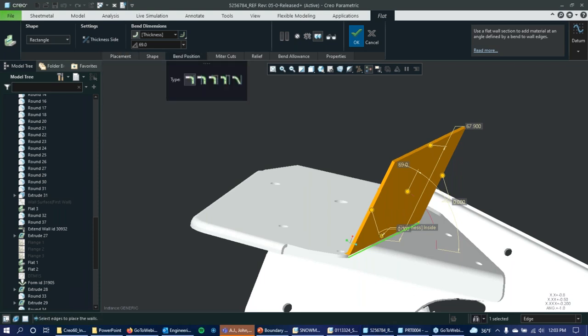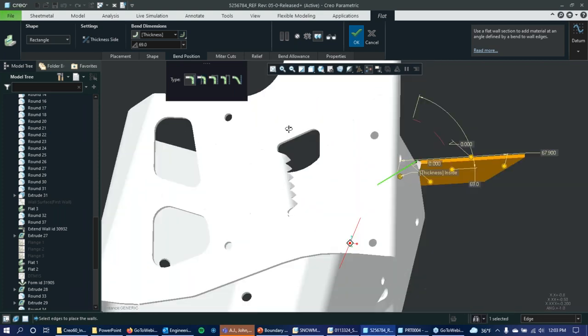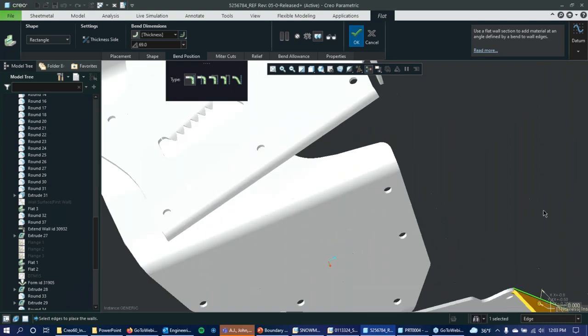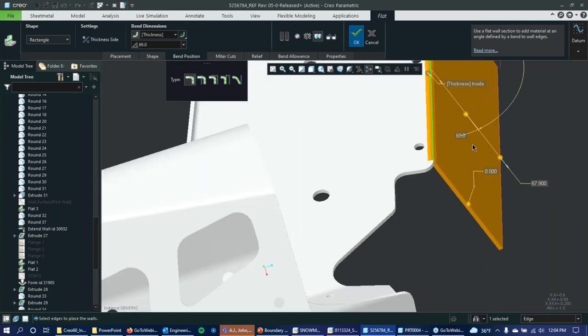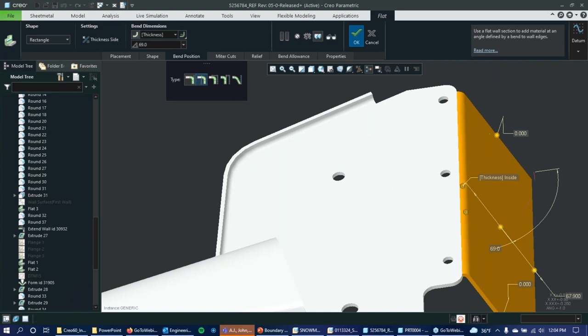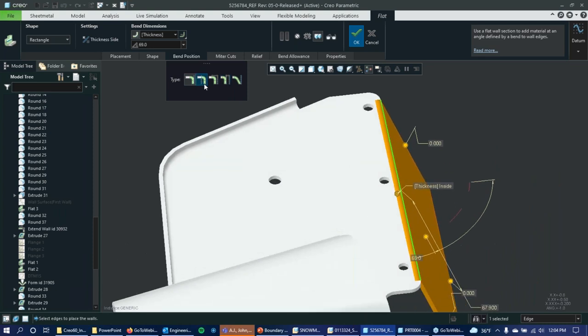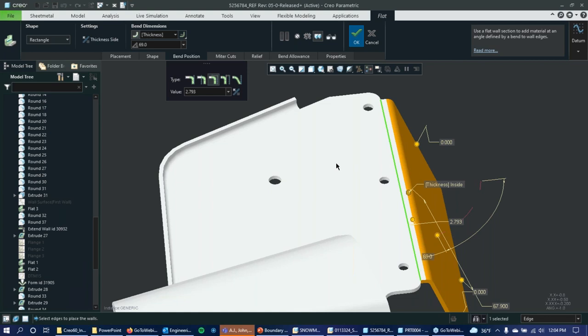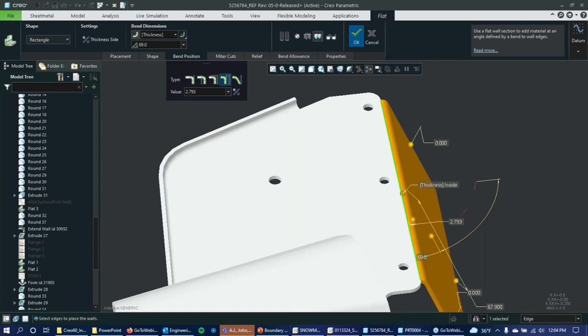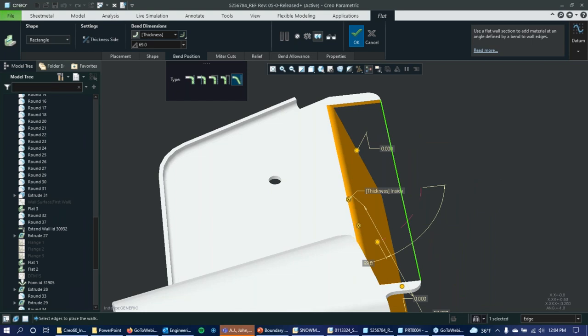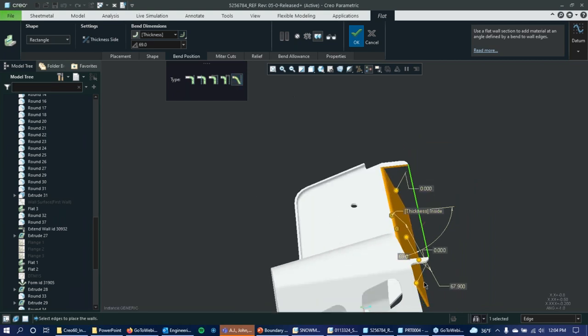Additionally, if I just jump to bend position here, so this tab up in the ribbon, bend position. Now I'm just going to flip this over. Sorry if I'm making you dizzy. Just trying to get a better view here. Here we go. So if I change this bend position, essentially it just changes how this is going to be dimensioned from that initial edge I selected. So we can see that edge here is basically the right side of our final wall versus here to the left side. This lets us set a certain dimension for the offset. This as well. And this option essentially puts the final distance in line with this initial edge.